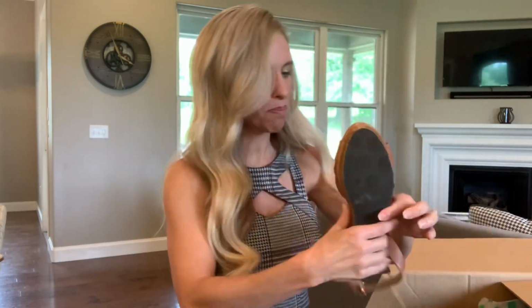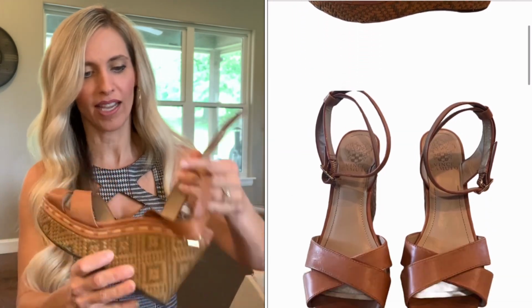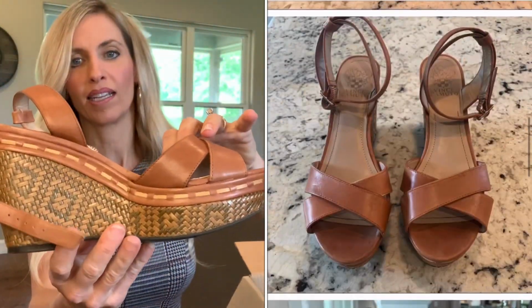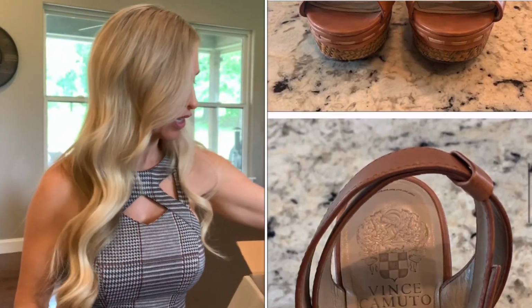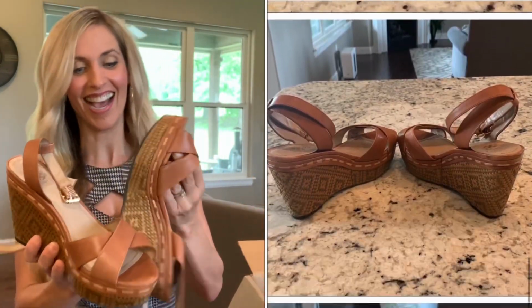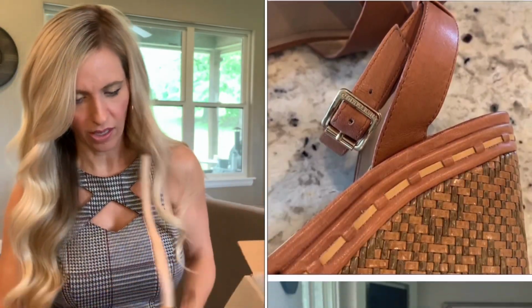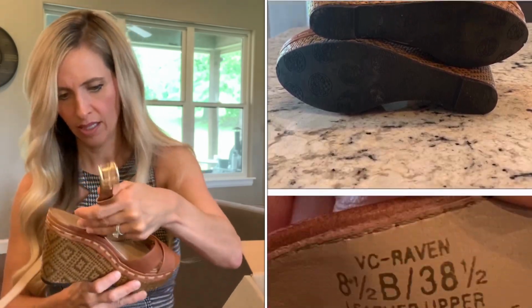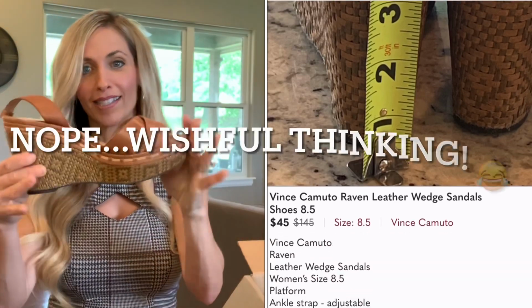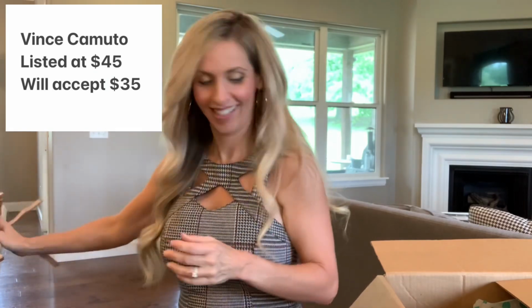Then Vince Camuto, and I just recorded a what sold video, and I was saying how their swimsuits do great. And I had said the other day how I didn't do very well with their clothing, but someone said that they did well with shoes and something else. So now I get to test it out. So these look great. I like these. I would wear these myself. And these are a size, let's see, I don't know. So I will pop it up, but they kind of look like my size. These could be a keeper for me. So that's a win too.